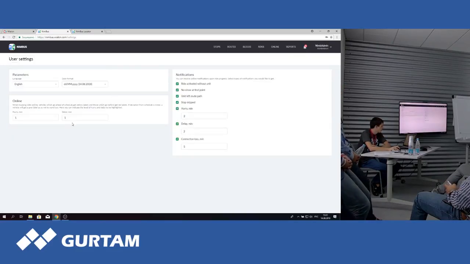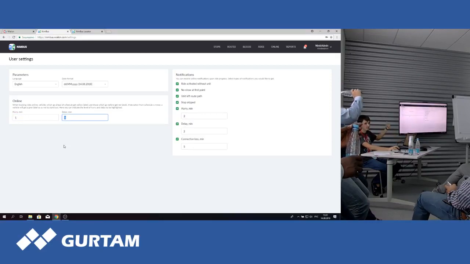Again, to the user settings a bit more. So you can also define how the unit is presented on the map when you control it online. You can define it yourself. So these are two different settings. This one is for notifications, hurry and delay. And that one is for the unit marker, how it's presented. It becomes yellow or gray, or red according to that time. If it's 1 minute ahead of the time, it's yellow. You are too hurried. If it's 1 minute behind the schedule, it becomes red. But you can define it yourself here.